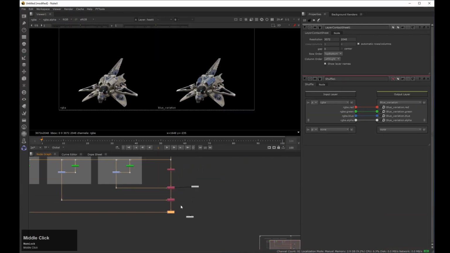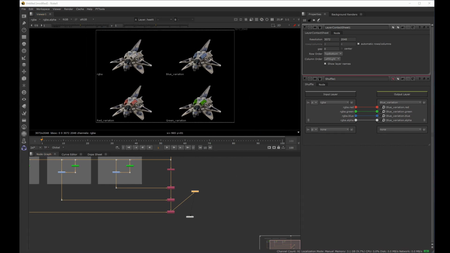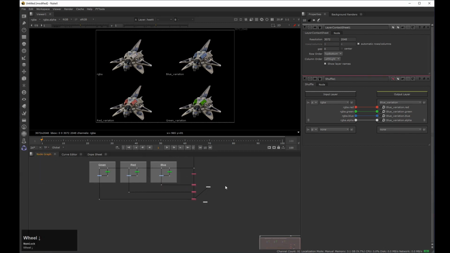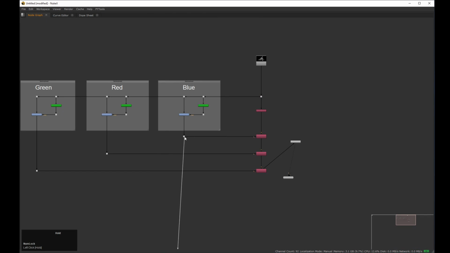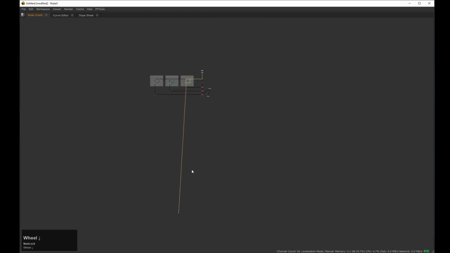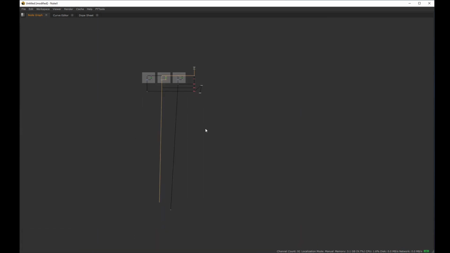And now if we take a look here at the bottom, I have my original one, the blue, the red, and the green variation. Now that I have my 3 variations stored in my main pipe, that means that I can extract them anywhere I want. And I don't have to do a messy thing like this, for example. If we are somewhere here in our script, I don't need to create something and plug it all over here, and then I have crossing arrows and something that starts to look messy. If I want to have access to the red one, I have to do the same like this. It starts to be a little bit messy and a little bit more complicated.